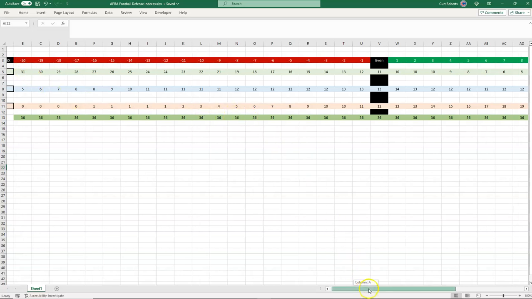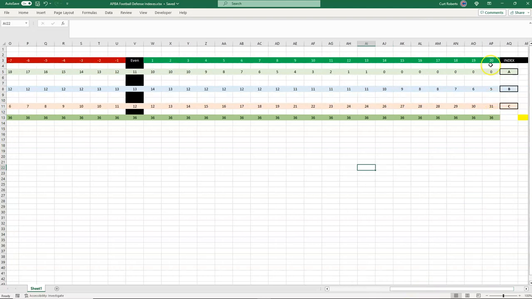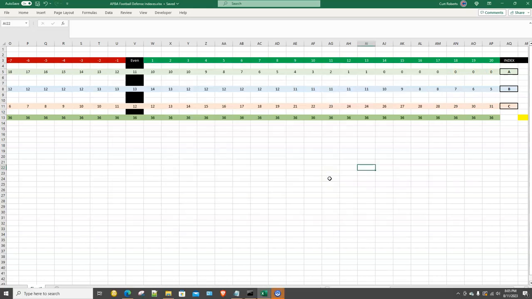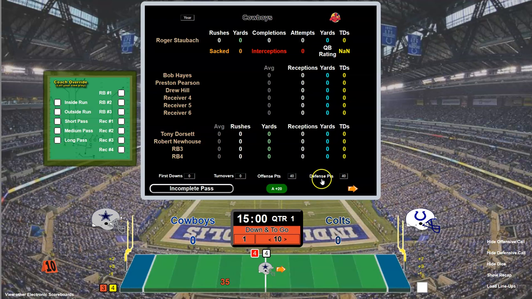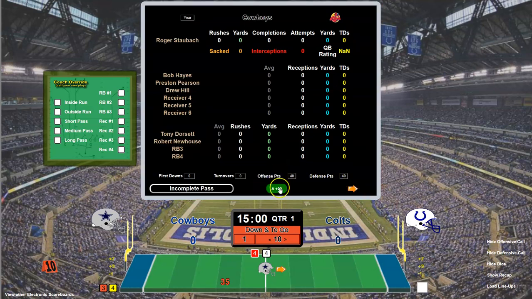So say for this game, the Cowboys are going to be using the defensive card of 20, because their offense is 20 higher than the Colts defense when the Colts offense is at 44. So they're plus 20.